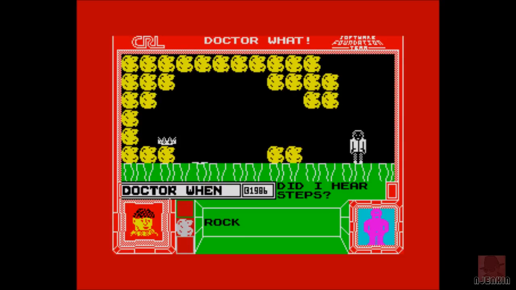And then get bored. Oh, here we go. So it's like crawling backward and forward there. What is it, a worm? Did I hear steps? Hopefully that's not the pot group. Right, so you've got to do something clever here with a rock, I would have thought. There's two yellow ones, the same. Can I dump the rock? No. Maybe I need to drop down a bit.